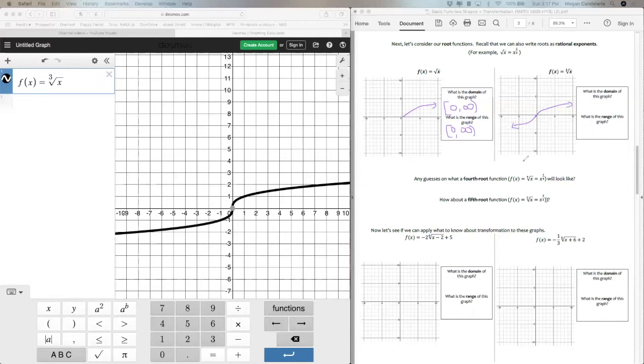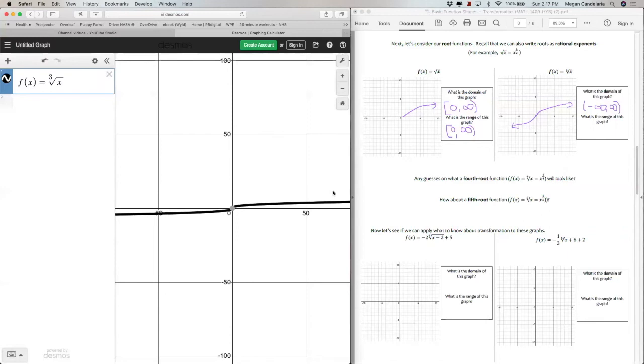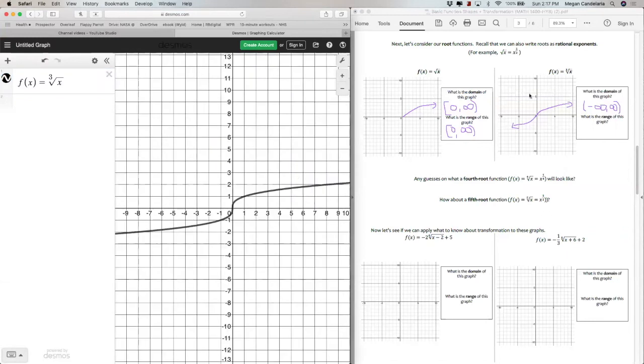There we go. Okay, so it's kind of this slow growing S-curve, curving up this way and curving down this way. Now, if we think about the domain and range of this, domain is going to be everything. We can take on all numbers into our cube root function. Turns out our range is also going to be everything, even though it's kind of hard to see, right? If we zoom out, this graph is continuing to get taller and taller and taller. It's doing so very, very slowly, okay? But it is continuing to grow and grow and grow. So eventually, this is going to hit all of our y values. So -infinity to infinity.